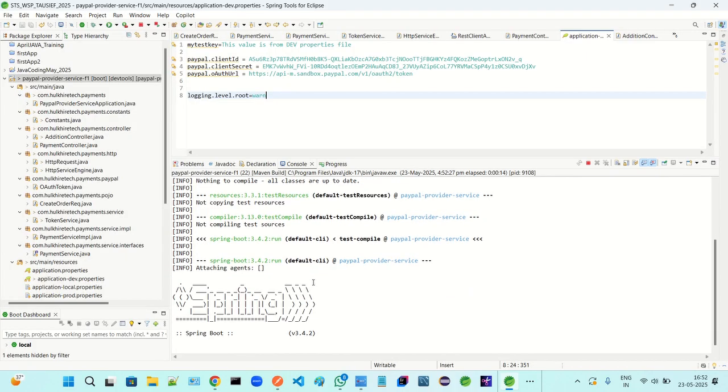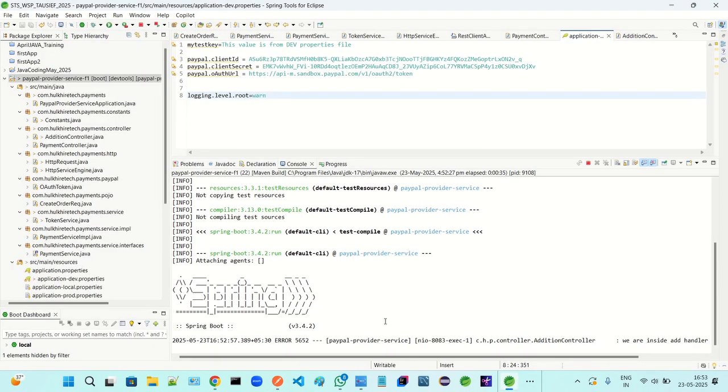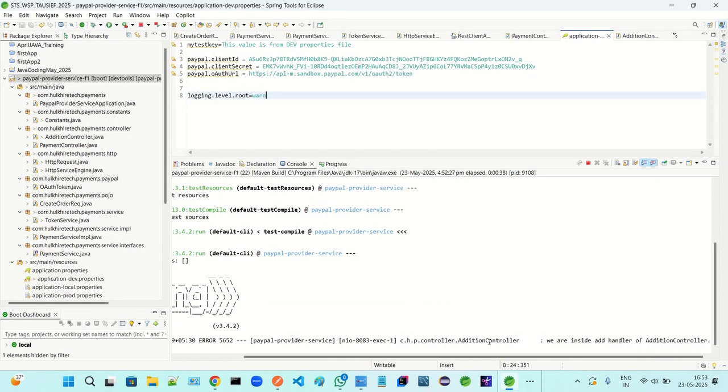Let me come over here and hit 1400 and 200, 1600. It should show 1600. Come and see the captured log. We are inside this handler, so as a warning it has shown this much only.